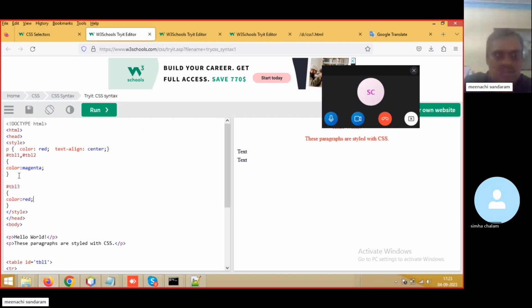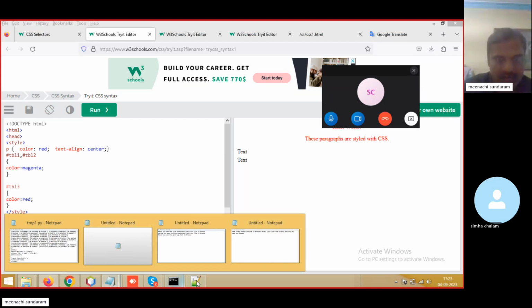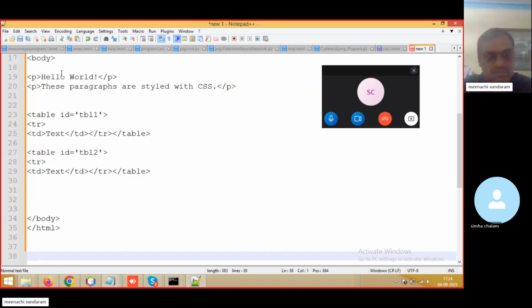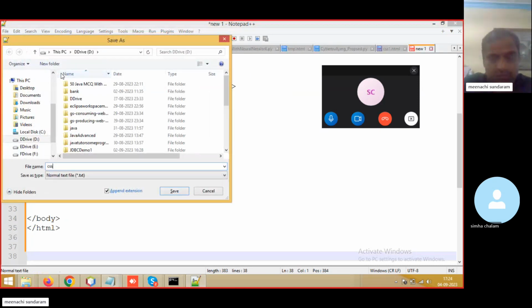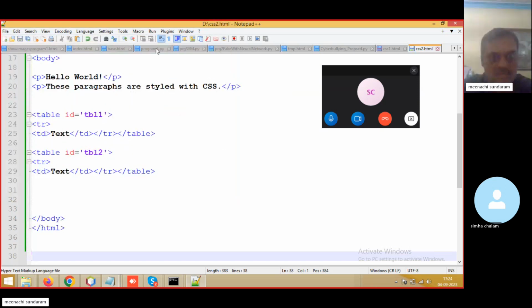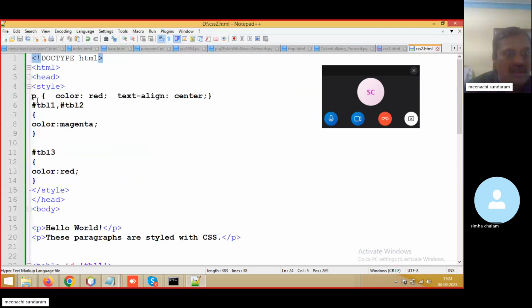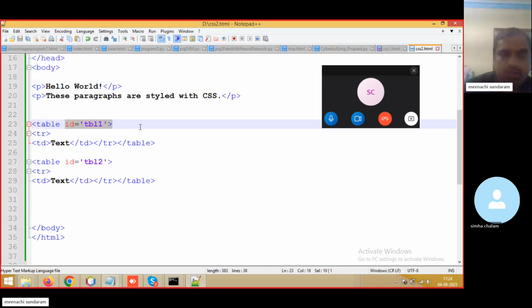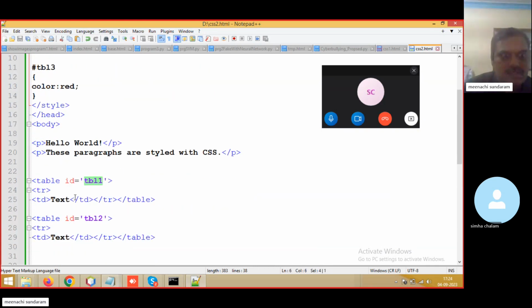Like this, we can use. ID selector, ID and the properties in a tag we give in ID attribute with this ID.